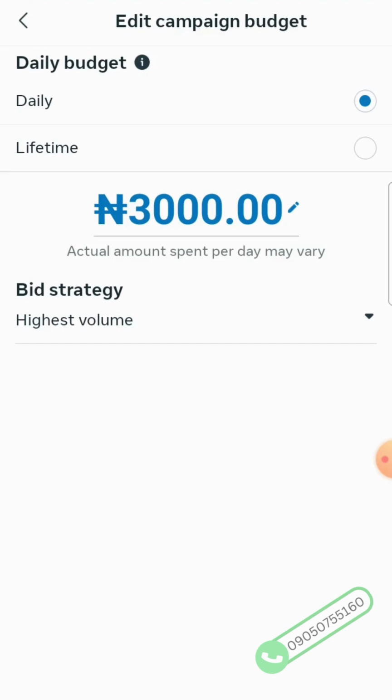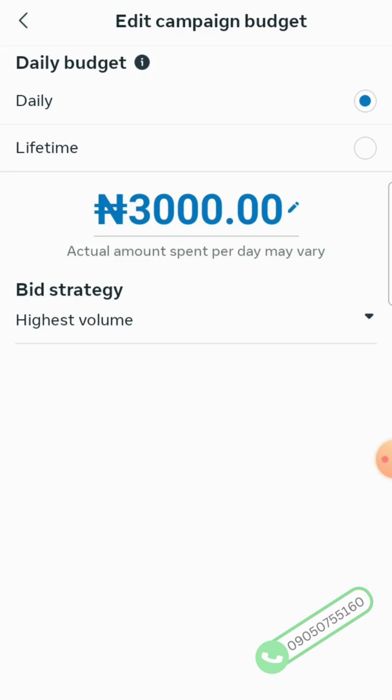So you cannot expect Facebook to give you, who is spending 3,000 naira per day, the same result as someone that is spending 100,000 naira per day. It cannot be the same result, because there are millions of ads running, and they are all competing for the Facebook feed space, Instagram feed space. All of these ads are struggling for which one will get more impressions and all of that. So Facebook will definitely get you more results according to how high you're willing to pay. All right, so that's it.